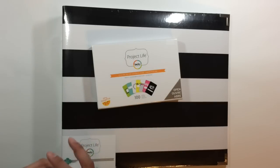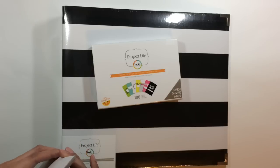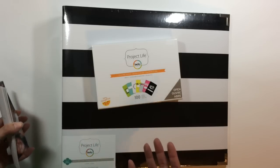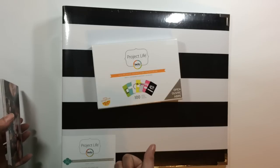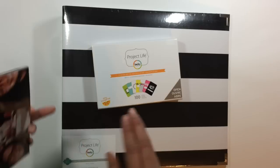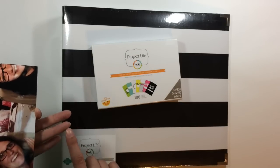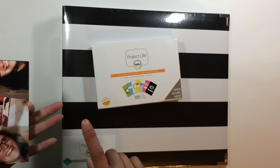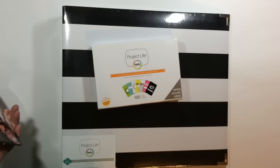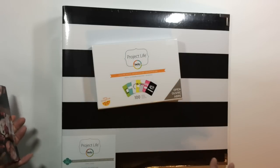The other thing is if you just type in Project Life on YouTube, you will get tons of stuff come up, lots of information. I know a couple of people that I watch. I cannot find my notes, but I know I wrote down Kitty Scrapper because she started it again this year. I believe she took a year off. She's been pretty consistent showing her week by week, and she just had a video up this morning. There's Melissa who also does Project Life. There's several ladies. I'll pick 4 to 5 people who are just up in my feed on YouTube right now, and I'll list them below in the info, like their channel, and you can look them up because they're doing it consistently right now.